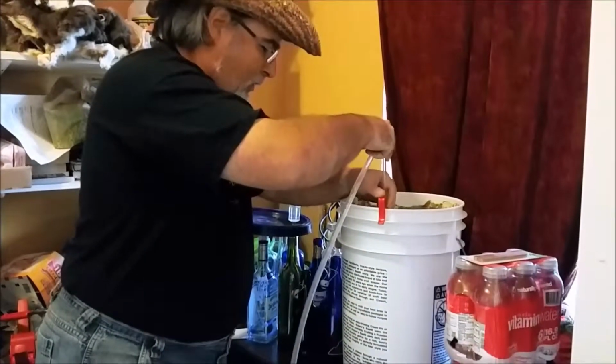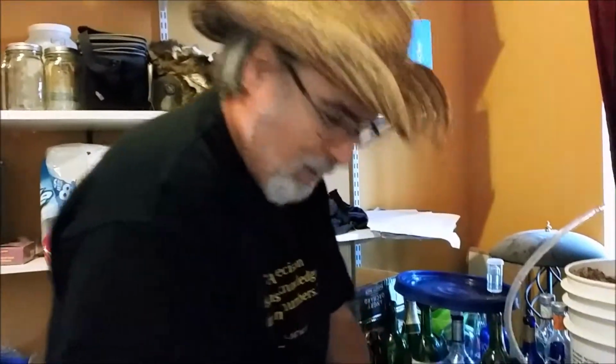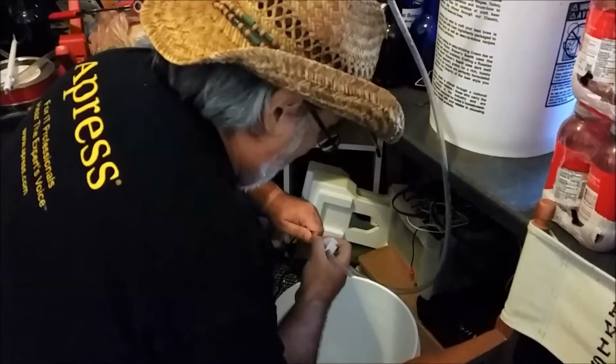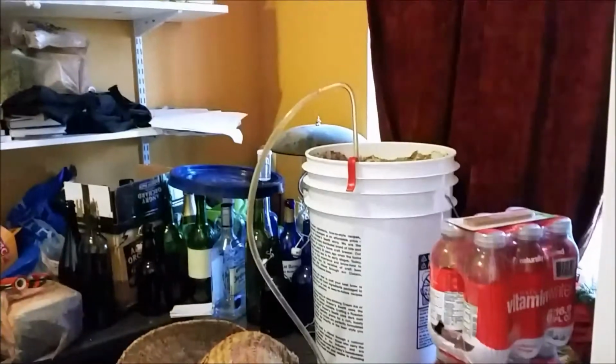So now we put our siphon rod in. This goes down and just stays up just above the bottom. It has a little nub on the bottom, about that big, that keeps it above all the fermented dead yeast. Now comes the fun part. You have to siphon it. So, move this down a little bit. And, not bad.